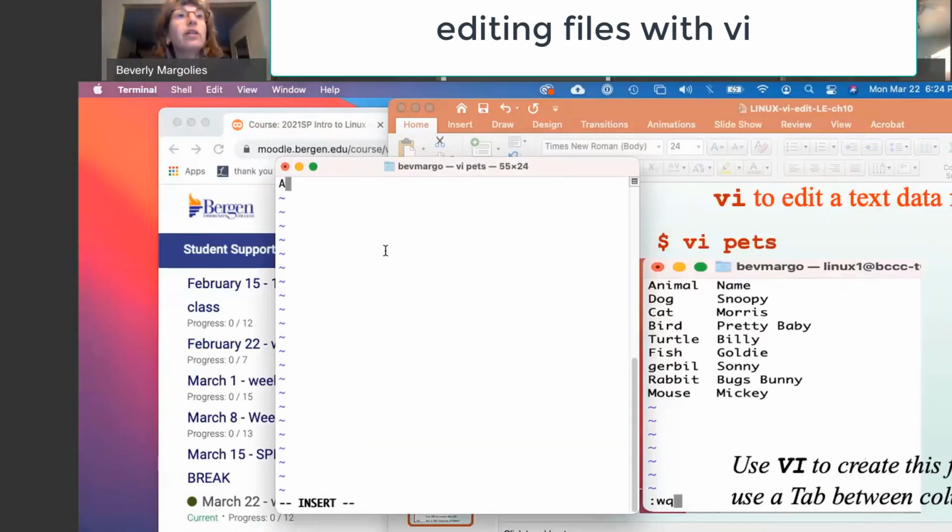The heading is animal. And then in between the 2 columns, I'm going to use a tab. And then name is the second column. And I'm just going to hit enter to go to the next. So it's my first animal, dog. And you can put your own names.